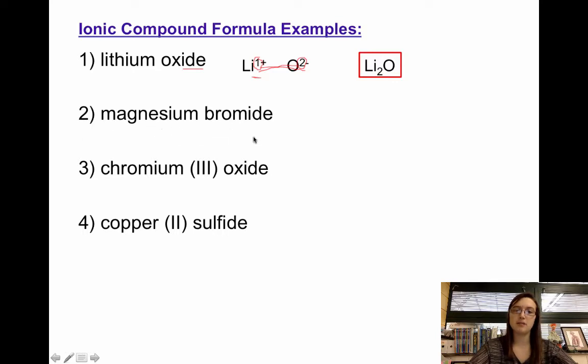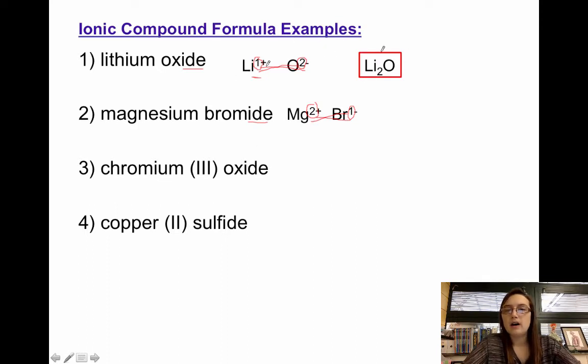So now let's look at magnesium bromide. Magnesium, look on the periodic table, is Mg. It's in group 2, so it's Mg2+. Bromide, again, the IDE tells us that it's directly off the periodic table. So we're looking at bromine, which is Br-1. Then let's use the crisscross method. We circle the 2, we circle the 1, and we crisscross. So the 2 goes down next to the bromine, the 1 goes down next to the magnesium.